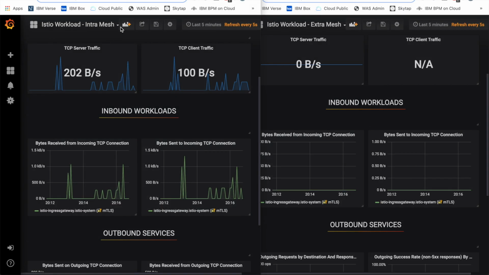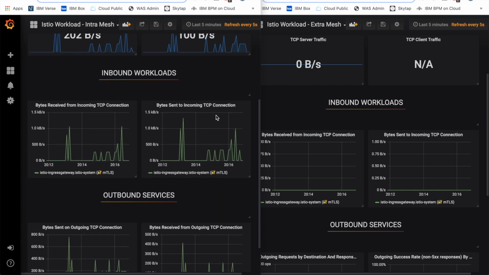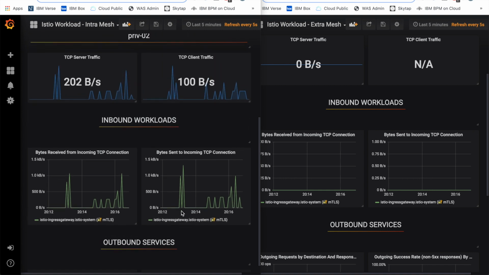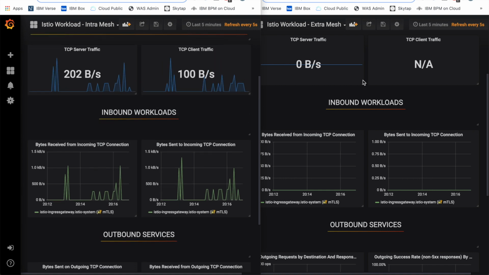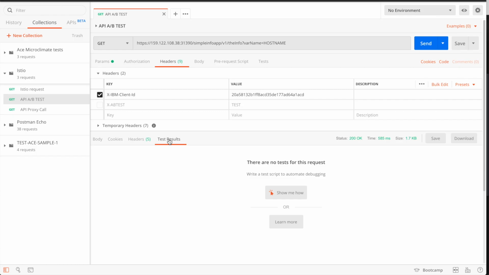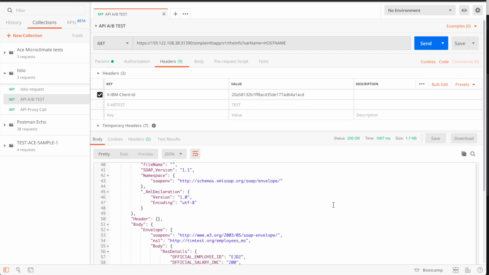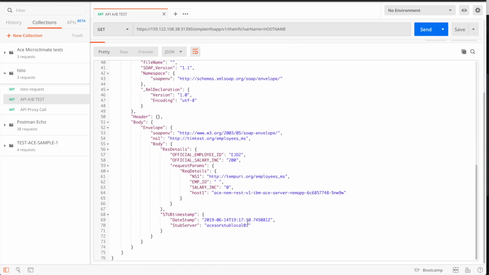Here I can see version 1 and version 2 side to side. On the left-hand side, normal traffic is flowing through version 1 of the ACE service via the Istio ingress. On the right-hand side, no traffic is currently hitting version 2. This test harness is currently pointing at the endpoint exposed via the Istio ingress. By making an API request, I can hit version 1 of the service, which is connected to the internal system of record.